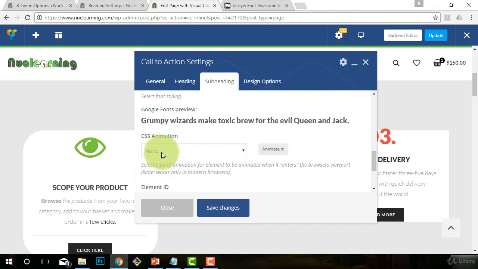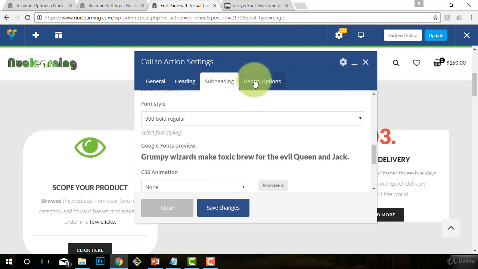And of course you can also animate this. A good rule of thumb is if you're going to be animating stuff, don't overload your website with animation. Just a few things that you want to really point out or have your customer notice, animate that. Don't animate anything else. Too much animation can, again, be overbearing. It doesn't really tell your customer much of anything other than you have stuff flying in everywhere. Only stuff you want to draw attention to, and that's it. And that's a good rule of thumb for animating anything.